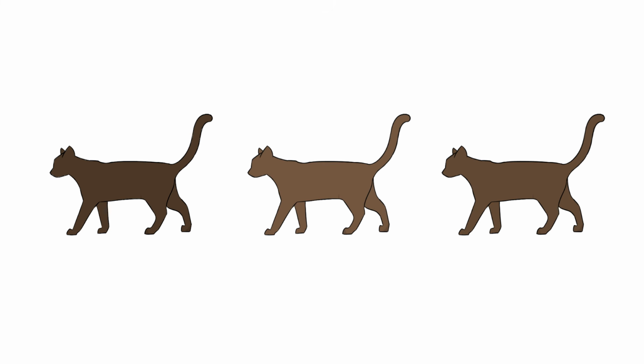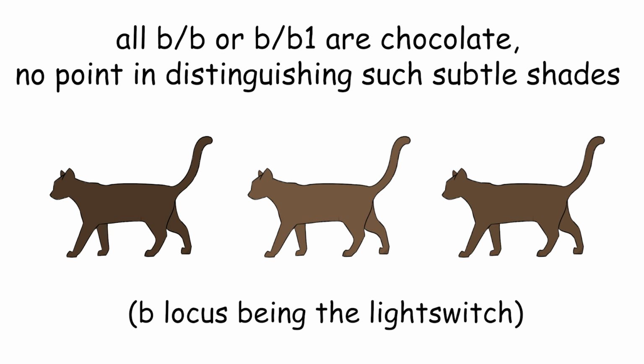Earlier, I said we already went over monogenetic traits in the Punnett square section, but technically just about all monogenetic traits are complexes. There's a lot of different shades of chocolate, for example, but if we don't know the modifiers, and there's a lot of them, and they don't really make that much of a difference, we just pretend it's a monogenetic trait, we can use a single Punnett square and get expected results.